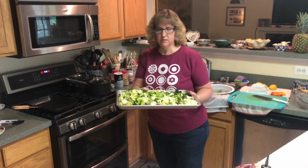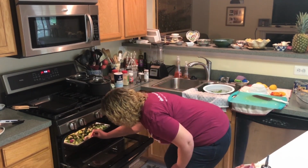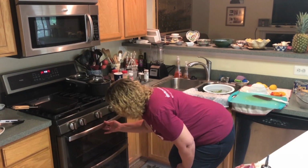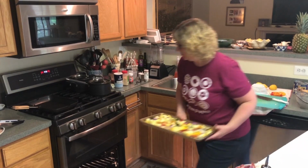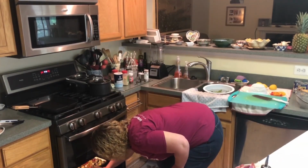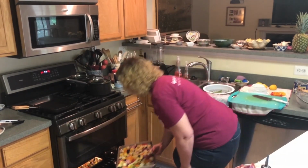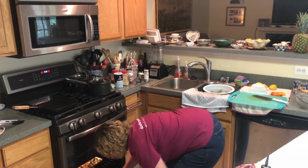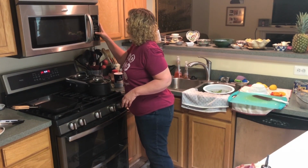These are ready to go in, so I'm gonna put the broccoli and cauliflower in the top. And then I have 2 shelves down here. So remember, halfway through, I'm gonna mix everything around and I'm gonna switch shelves for the ones that are on 2 shelves. I'm gonna set my timer for 30 minutes.